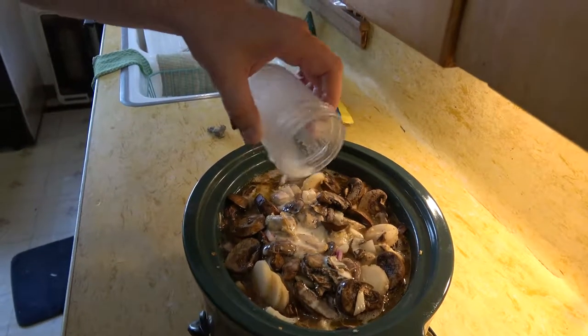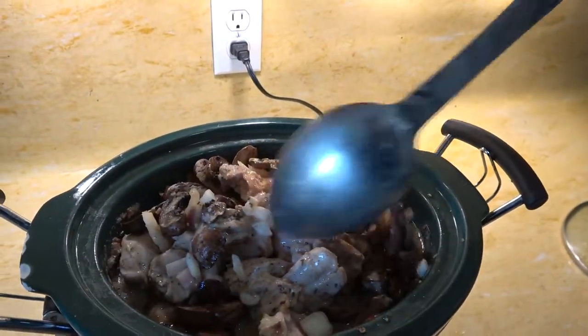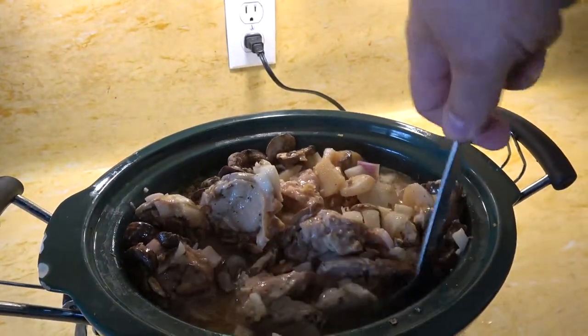I'm finally coming up on the end of the cooking process, so I need to get my cornstarch and water slurry mix dumped in and stirred in. I'm going to let this sit off to the side for a while — it could sit in there for another half hour to an hour and it doesn't really matter. The big thing is: if you had your crock pot on low for the six to seven hour cook time, you'll now want to crank it up to high to get the liquid as hot as possible so it can thicken up the sauce.